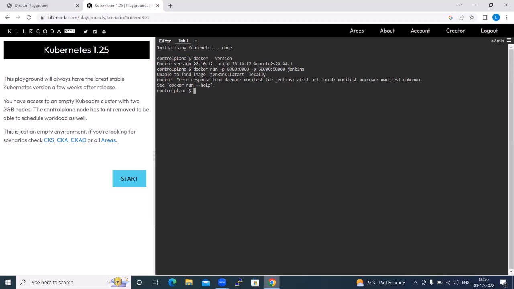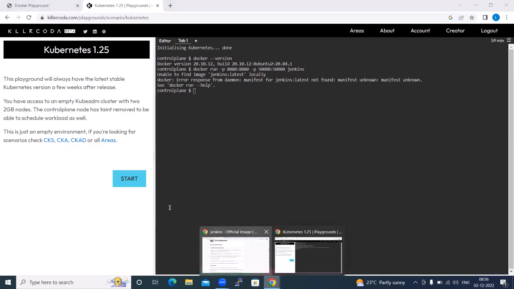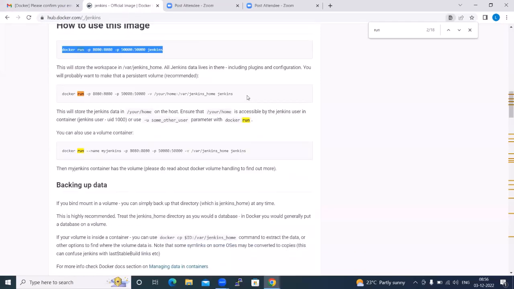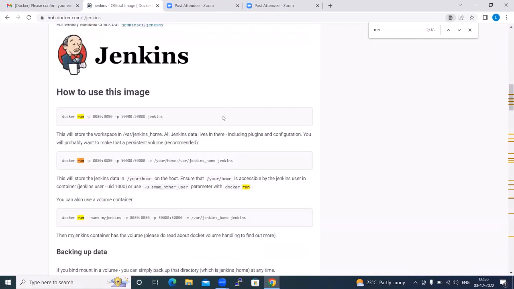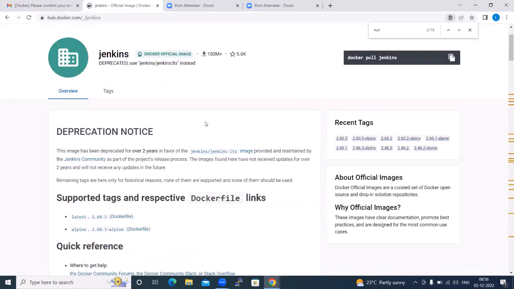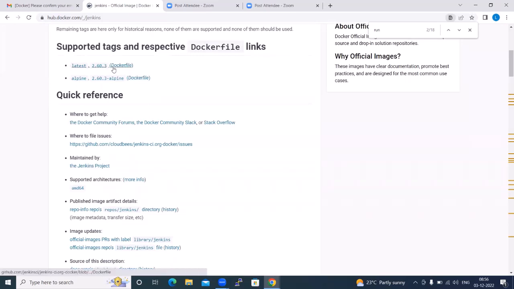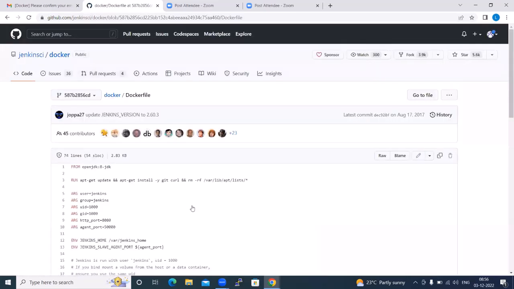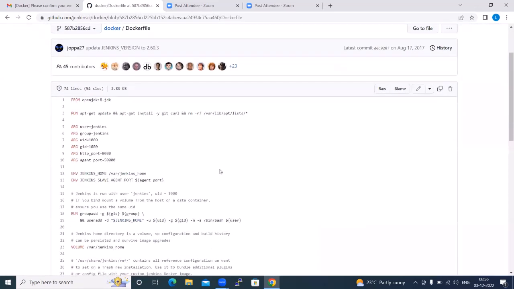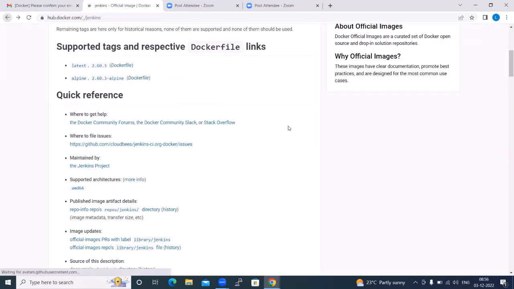Okay, you can go back and, in the top, go to the top beginning. There is a versions, right? Yes. 2.6 that. Just copy that number and try to paste after the Jenkins. Or you can just click on the link and see what it is giving there. Click on the link. Okay, it is going to the GitHub.